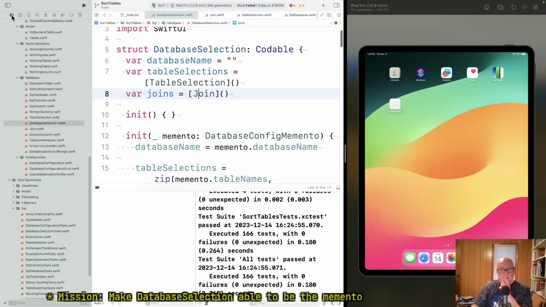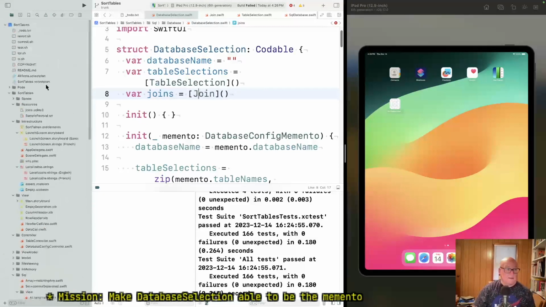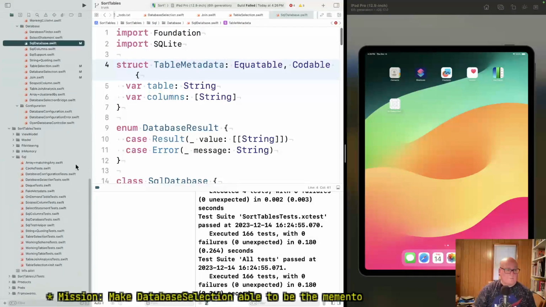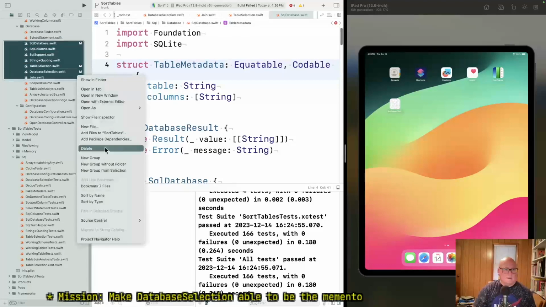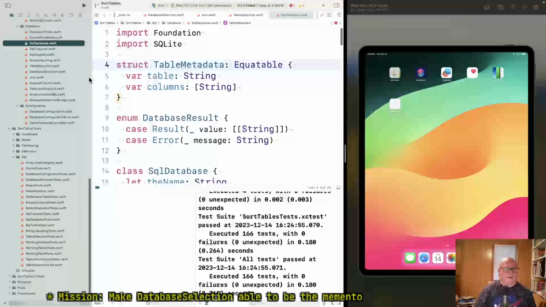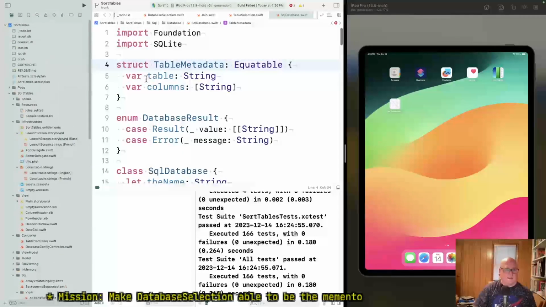Let me revert this. We're going to pick up here next week, but I think it's too late today to work on it. So we'll discard all that. All right. Make sure everything's still green.